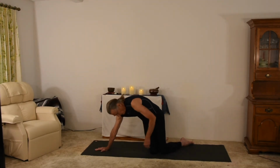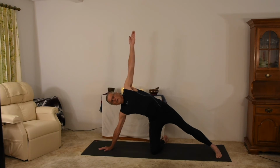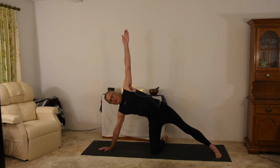Let's begin on our knee, with the hip over the knee. Here we are in side plank. Extend the arm forward just to get a little stretch. Bring it up, and we're holding here in side plank.